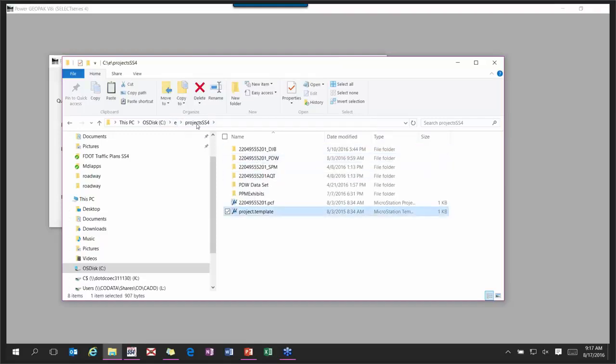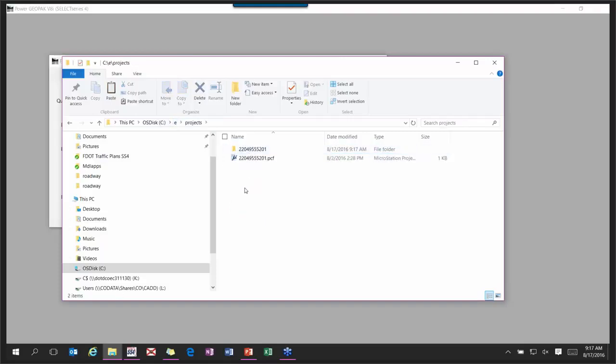It's this one, just to show you what it does. It's your project's template. And when you install, and my install was originally into my projects SS4 directory, it put this project.template file in my projects directory for me.